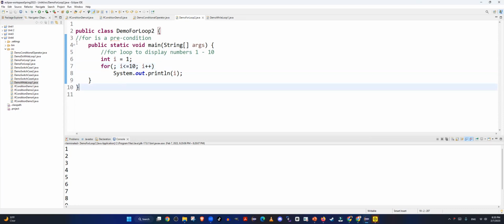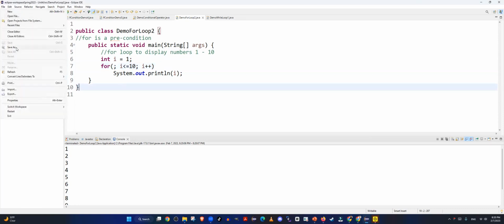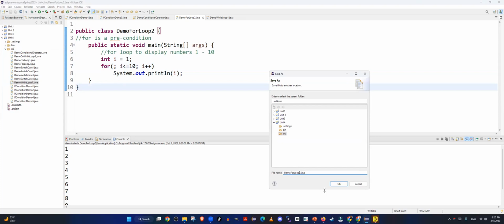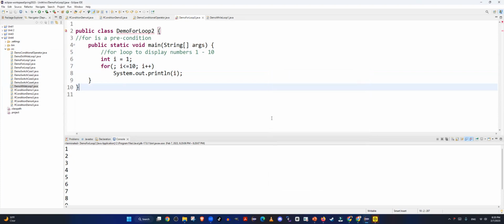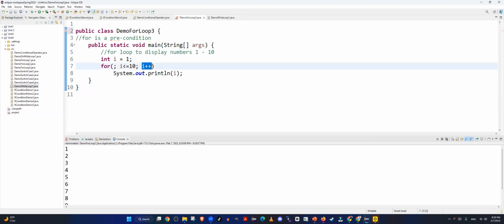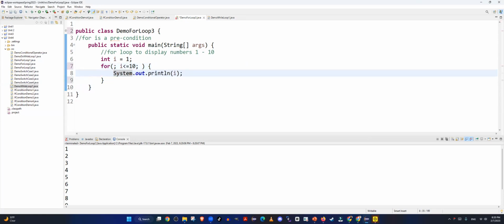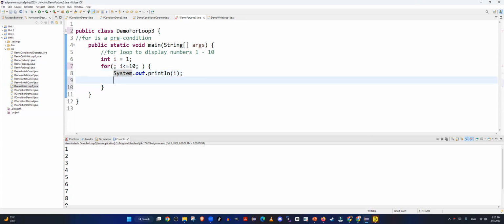Now, let's save this one as number 3. Hover over to change the name. And if you had the increment somewhere in the body of the loop, then you can simply remove that from here as well.